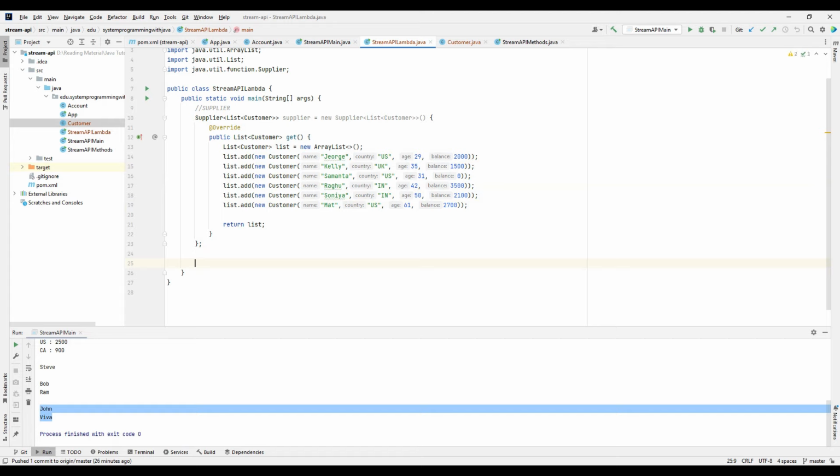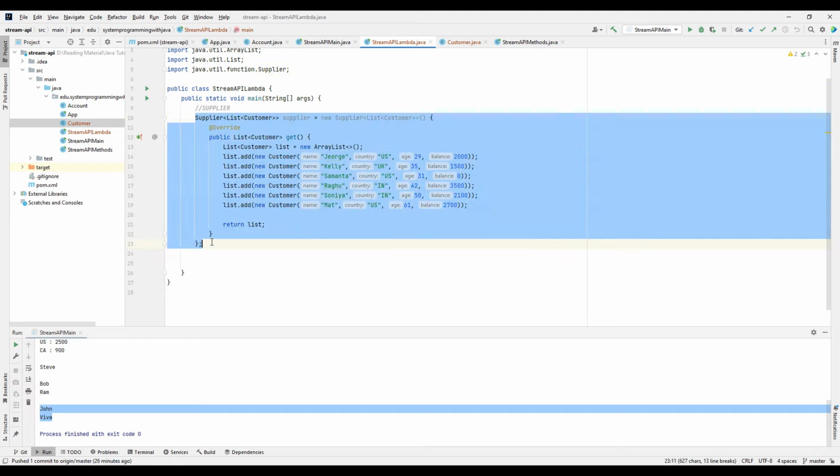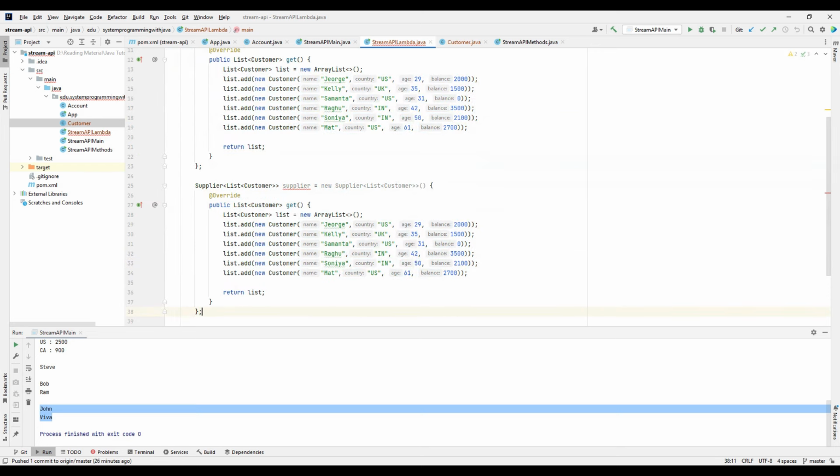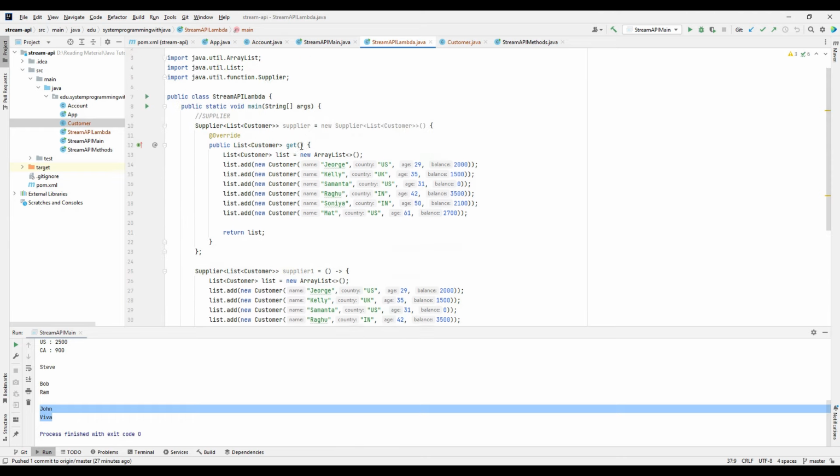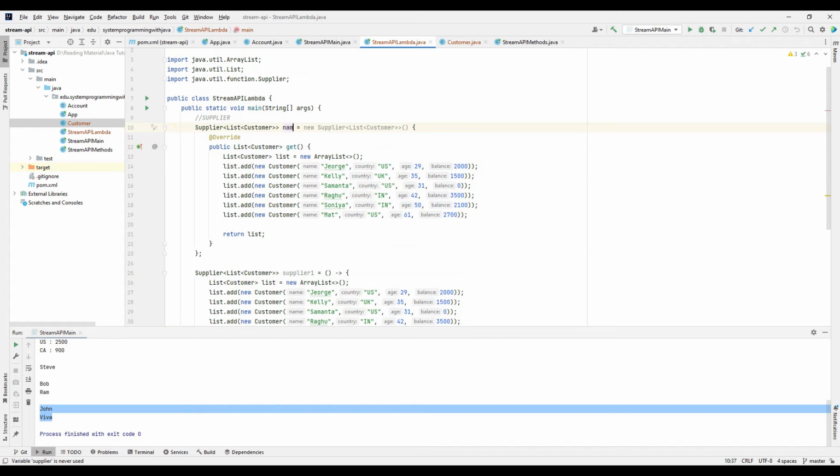Once you have written that, you know that this functional interface can be further reduced using the lambda expression. So let's do that. The way you need to write that is you can have this supplier, and you don't need to write a new supplier and all that kind of stuff. The lambda expression will automatically take care of that. So you can simply write supplier 1, and now you have supplier 1 which you can use. Instead of supplier 1 I would simply write it nameless, and this one I would say nameless 2.